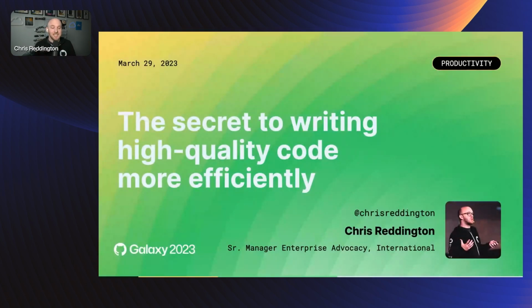My name is Chris Reddington. I'm a senior manager at GitHub. I work with many enterprises, startups, and other people who use GitHub day to day for their work. And we're really excited to be talking with you today all about the secret to writing high quality code efficiently, which is such an important topic.